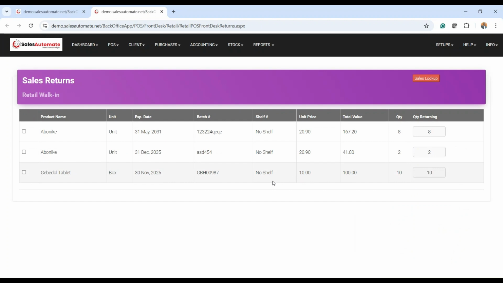So the benefit of this is that when they are returning a product and it is not here, you enter the receipt number. You have to check the product batch number and expiry date with what you have in the system. What about if a customer comes and he doesn't have the receipt number, but he just brings the product? You can still check for that.